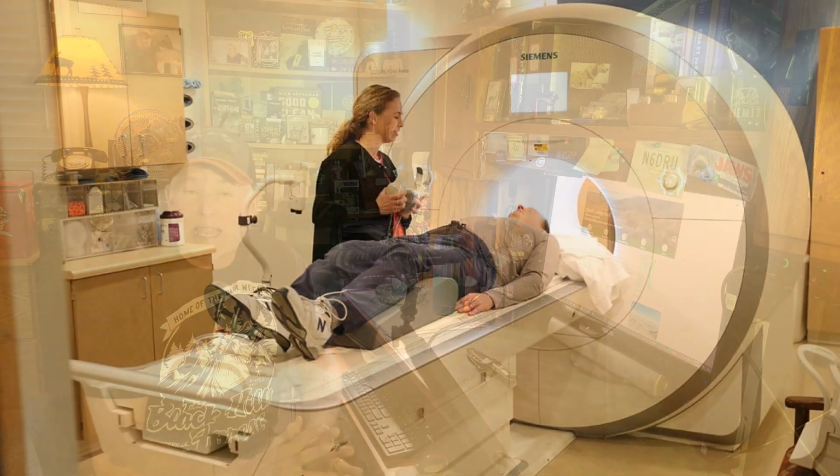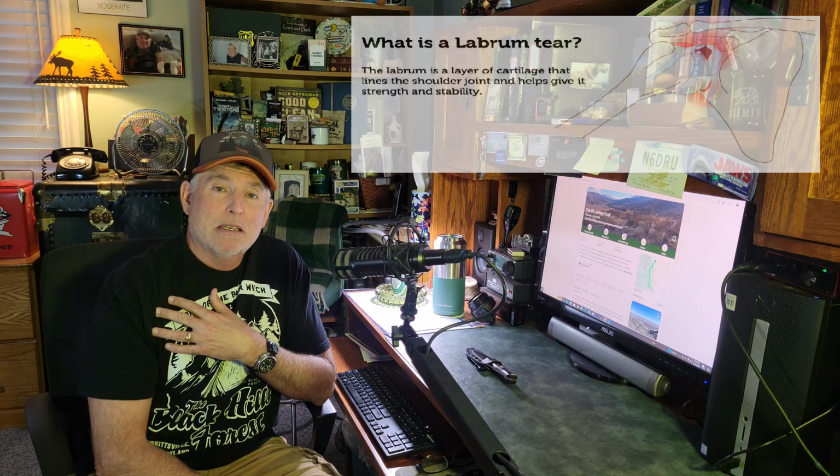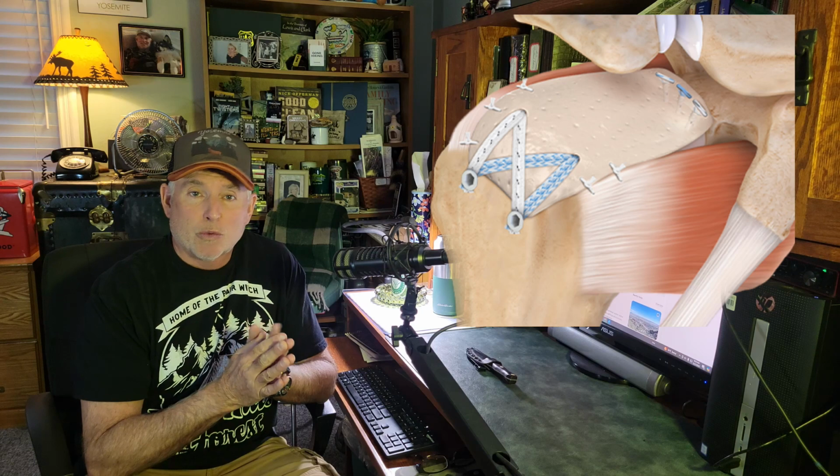He referred me to an orthopedic surgeon. He did an MRI and a CAT scan. And he did all that and basically determined that I have a labral tear. I've got a Hill-Sachs deformity, which is from the accident, actually. And I've also got a lot of other things going on, too. So he's going to have to do what they're calling a shoulder capsulization rehabilitation.